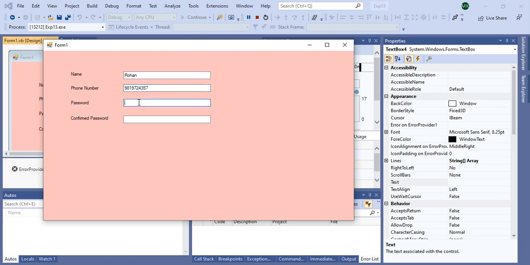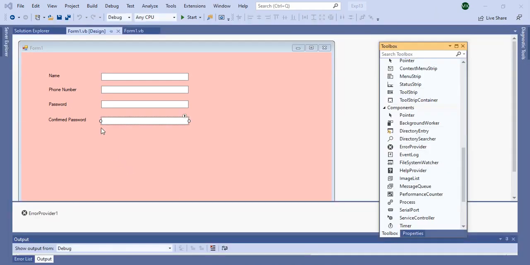Next, password and confirm password should be similar. If it is not similar, again it is giving error. Password and confirm password doesn't match. So you should enter password and confirm password similar. So now that error message is also gone. So this is your output for exercise number 13.